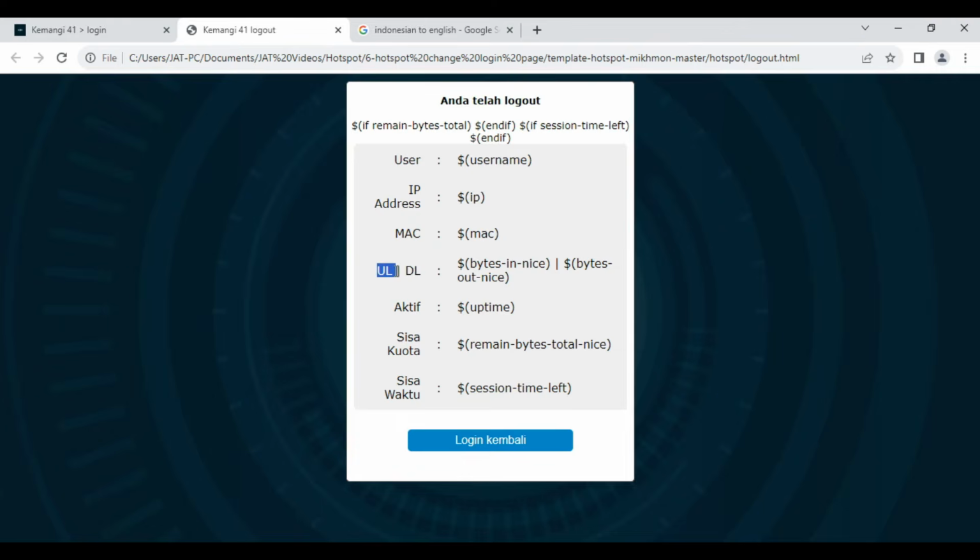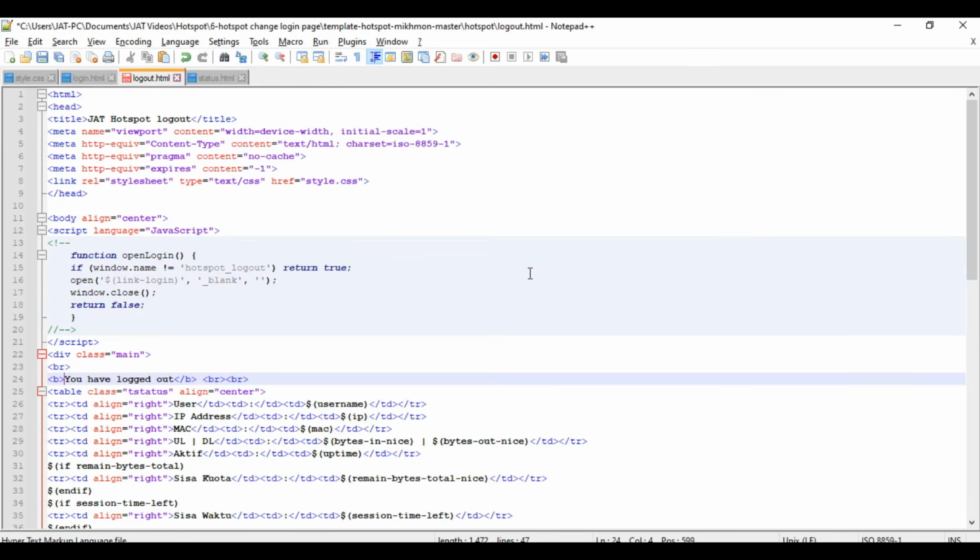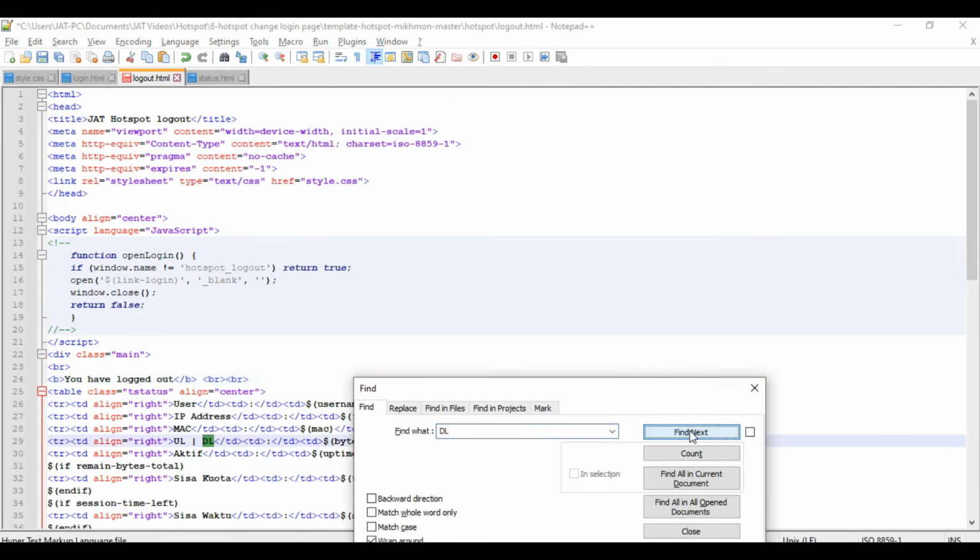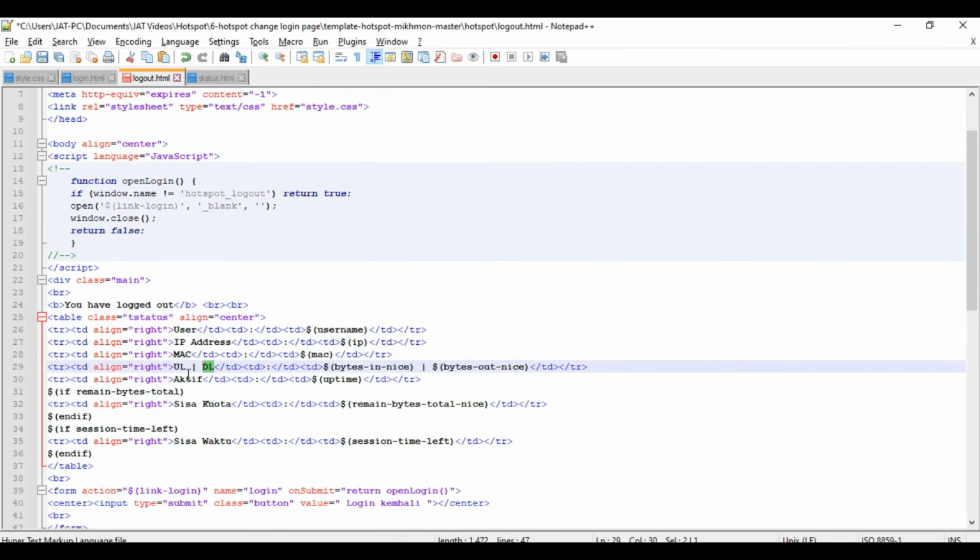I'll change the UL to upload and DL to download. Alright, so I'll change this one to download. Active means active.